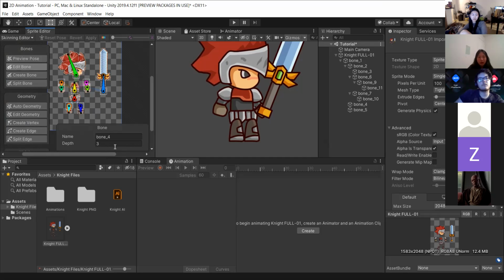So for example, my feet here currently have a depth of 2, and that seems to be going over my torso, which has a depth of 0. So all we had to do is just set the depth to -1. Yeah, -1 is fine. And -1 for both of the feet, and then we click apply.